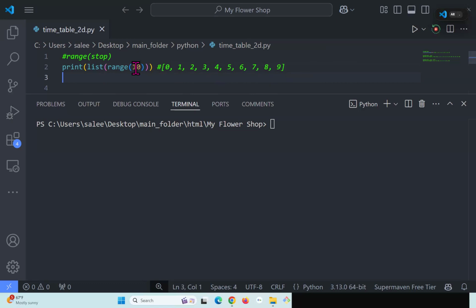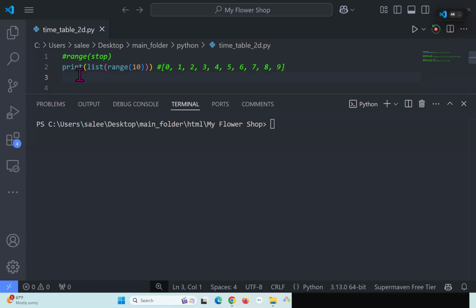The range function gives me a range. If I don't specify the starting number, it will start at 0. Now I chose 10, but you don't have to choose 10. You can choose another number and I will show you. And then it will make a list.